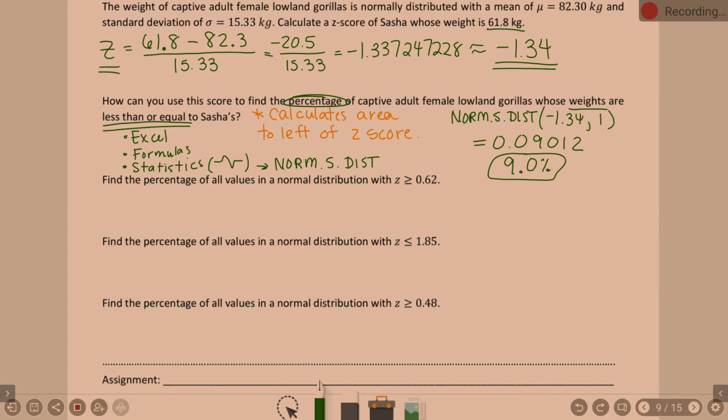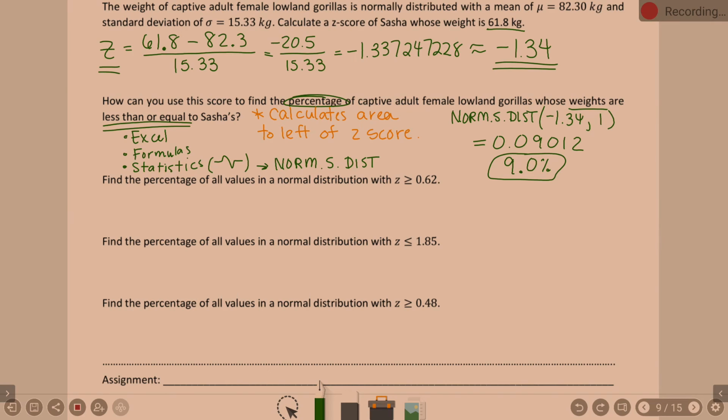So what if I just left it like 9%? 9% would be okay here. The only reason I put the 9.0 is because as I go through the rest of this page, I have one decimal place. Why is the cumulative represented? My understanding is it represents 100%, like I want 100% of the data. So is it always 1? Yes.